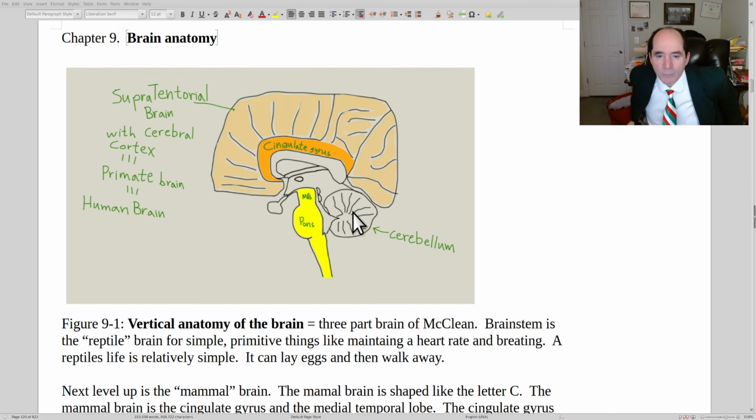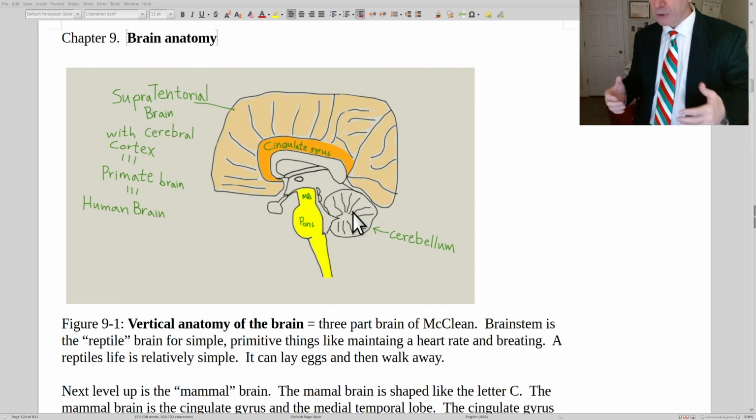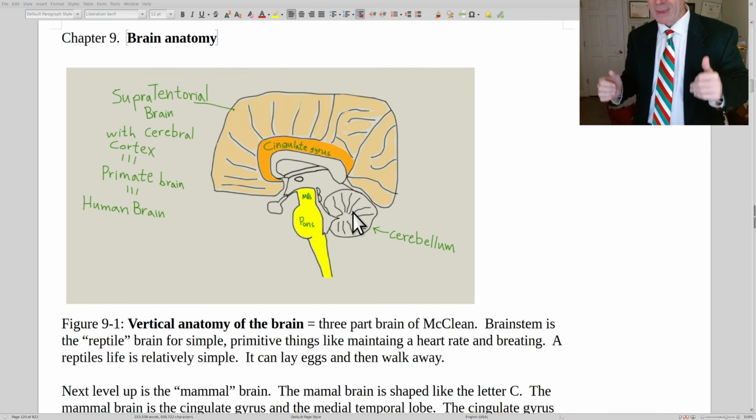Okay, so we need a brain because we move, but all animals have brains, even the little worms and simple animals like that. So a smart animal like us, why do we have such a big brain? What is the purpose of the human brain? Why is it that we can live in all kinds of different environments? Here's the reason. The purpose of a human brain is so you can walk down a path in a forest, a jungle, or a prairie and survive. That's what it's about.